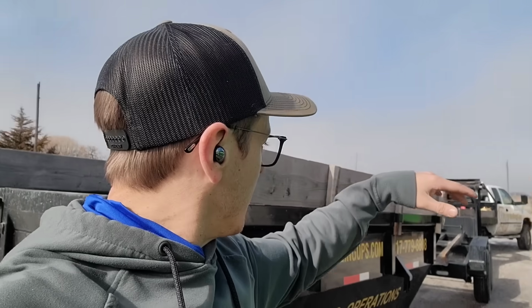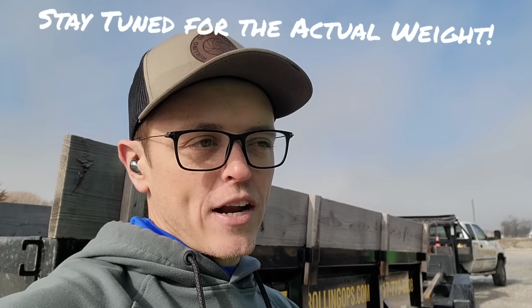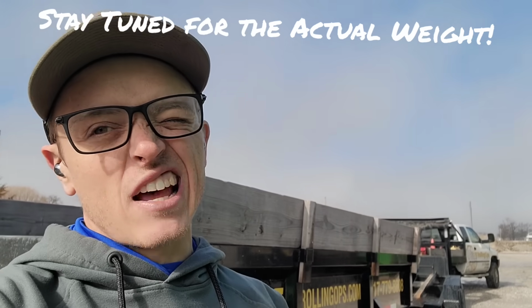So what I'm going to do now is scrape some of that out and move it to one of my smaller bins. I went ahead and tried to pick it up. It actually got onto the trailer, but I knew we were pushing nearly 7 tons, and I was like, it's not worth it. Most of you guys would just say, send it, or give it to that guy, you make him pay for it. But sometimes customer service goes a long way. I've got the time today, so I'm going to take care of it.